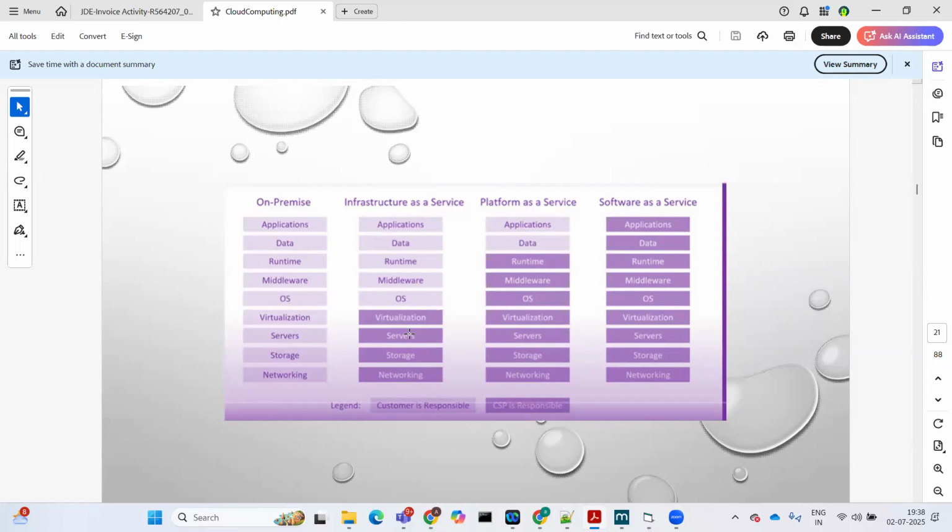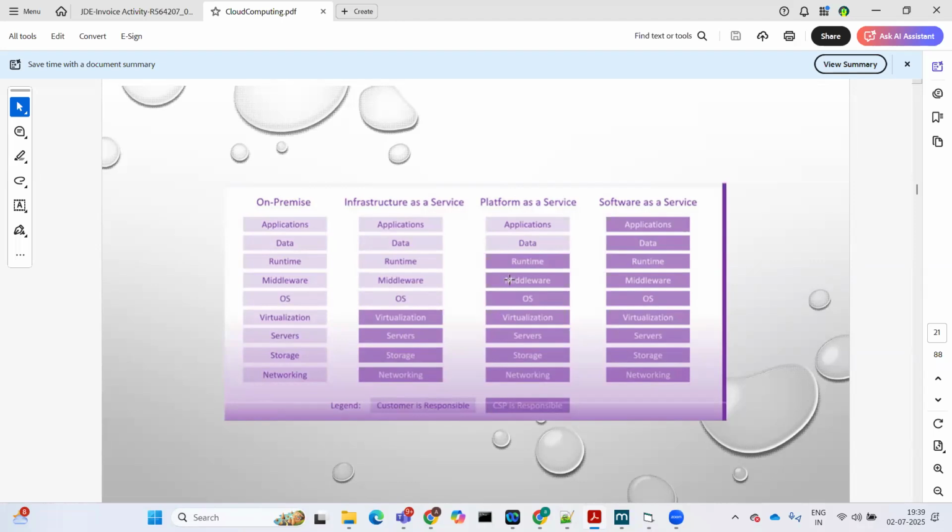They will create it and give it ready-made. You just need to select what OS you want and what software you want to install, and start writing your code. That is the customer's responsibility, meaning our responsibility.